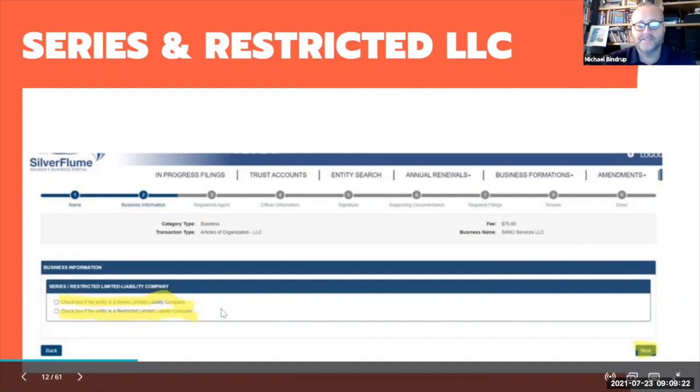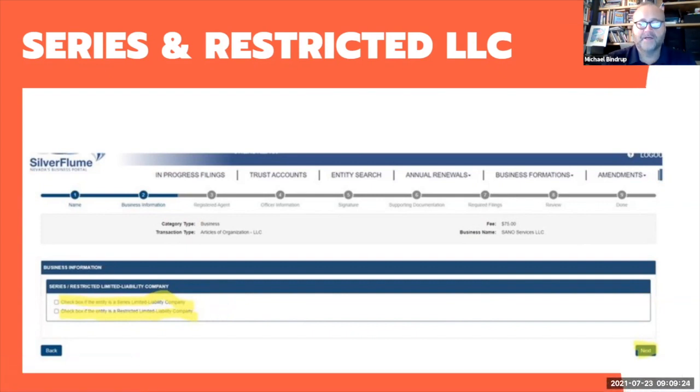A series LLC simply means that you have a series of assets that you're putting into an LLC. These are used commonly in real estate. If you own 22 rental properties, instead of having 22 LLCs, you can form a series LLC and put the 22 assets into it. Now, normally everything that's in one LLC, the liability is inside of that LLC, so everything in there is liable for each other as well, right?